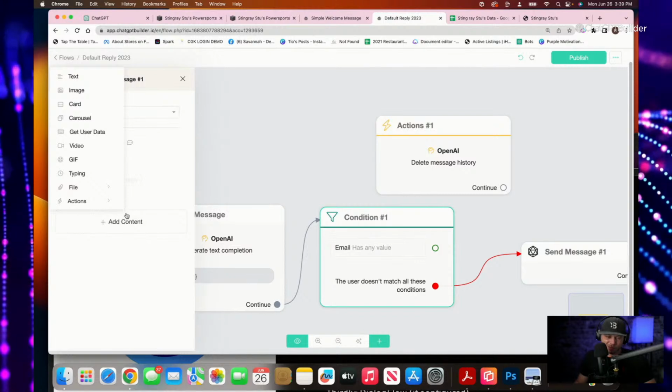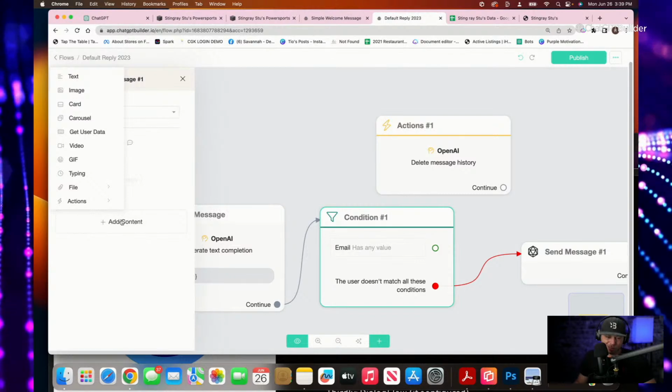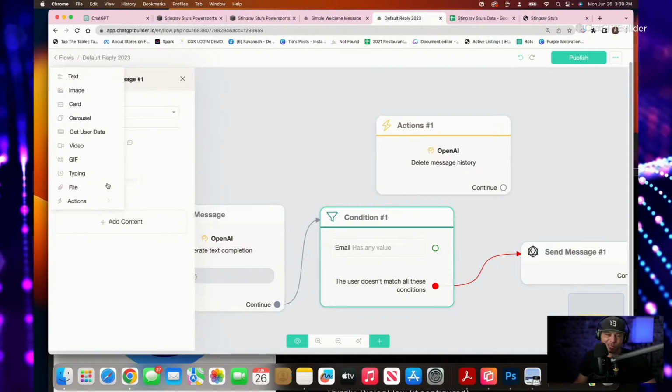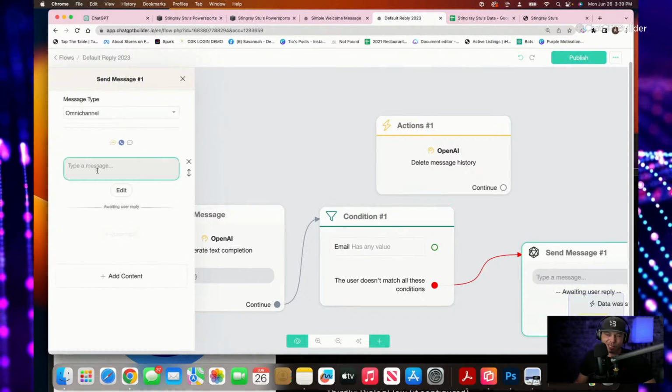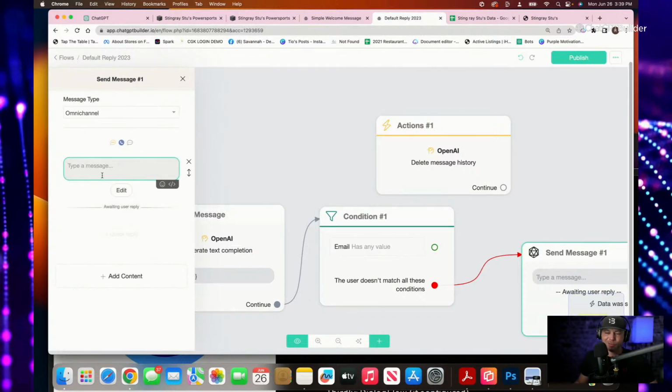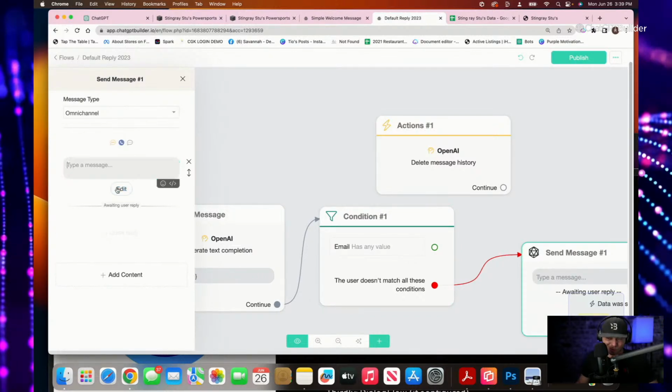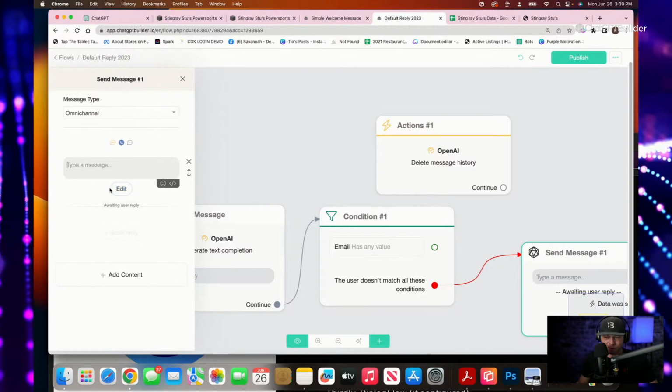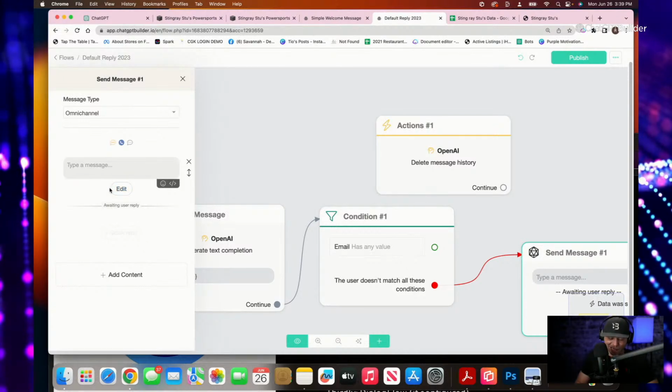As I understand it, this information must all be sent in all requests. If you want to save, that's from Rodrigo in the chat. Yes, if you want to save the data, you need to do exactly as I'm showing you here and use a get user data function and ask for the question.